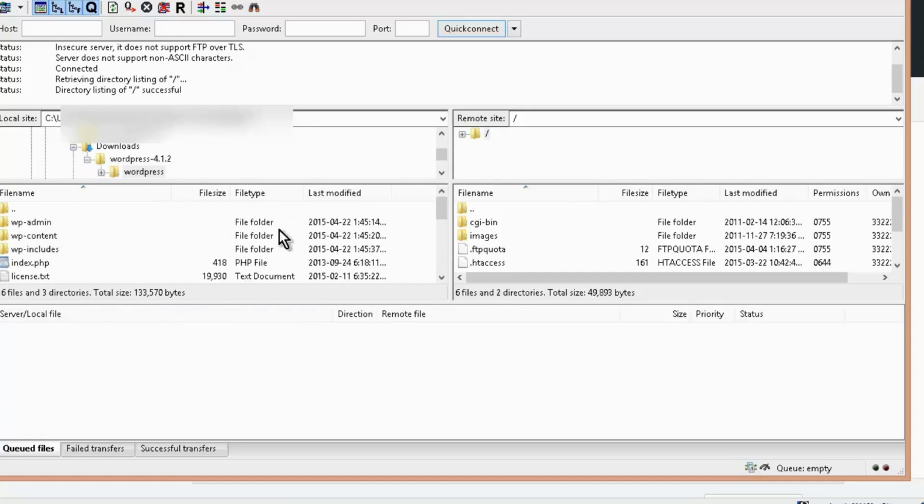Now when I upload these over to here, they're going to be available right when I go to my domain name. What I mean by that is if I type my domain name in my browser bar, it's going to go right to WordPress. You can also put it in a directory, so it'll be your domain name slash whatever directory you put here. So if you put blog, for instance, it would be your domain name slash blog. So depending on which way you want it to appear, whether in a folder or right when you type in your domain name, that will determine how you upload your file. So when I type in my domain name, I want it to go right to my blog.